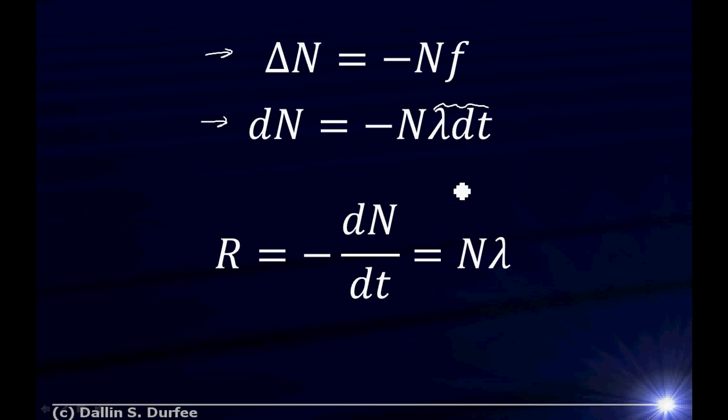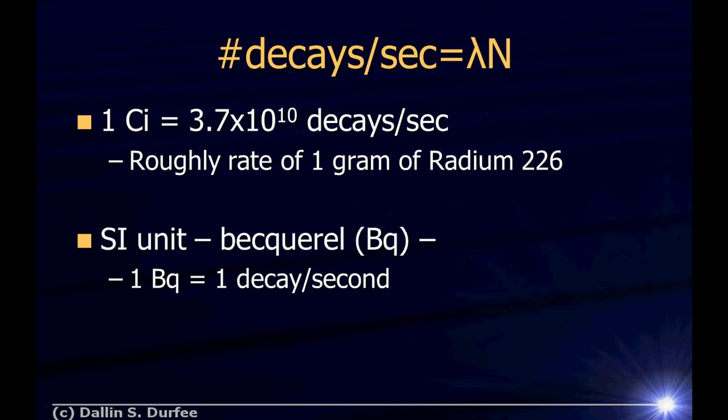And this makes sense. A bigger decay constant means more decay per unit time, so that's going to be a bigger rate of decay. If I have more nuclei, if I have twice as many nuclei and they're all decaying the same way, then I should get twice the rate of nuclear decay. So this is the rate of nuclear decay, and it's that right there. The number of decays per second is just lambda n. We showed that on the last page.